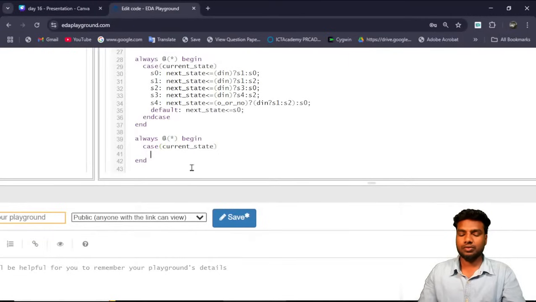If it's the S4 state, in the S4 state I am writing D out. D out is my output signal. I'm just assigning 1 bit to 1.